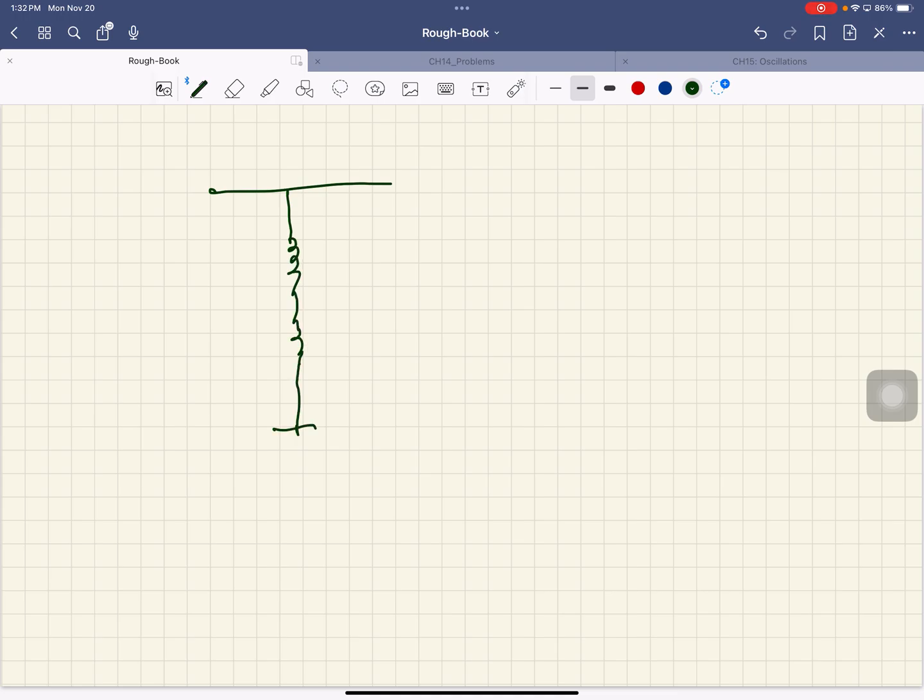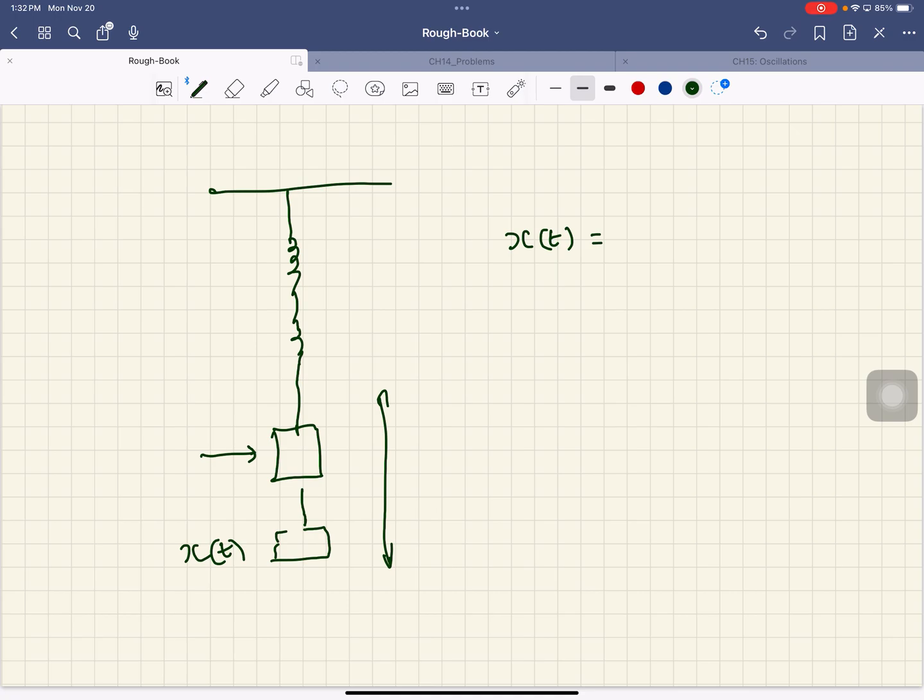So here's what we are interested in. You saw that this was oscillating. This was an oscillating system, going back and forth. Let's say this is the equilibrium position, and we measure the position of the mass as a function of time. Now, what you're interested in is a complete description of the motion. So you want its position as a function of time.